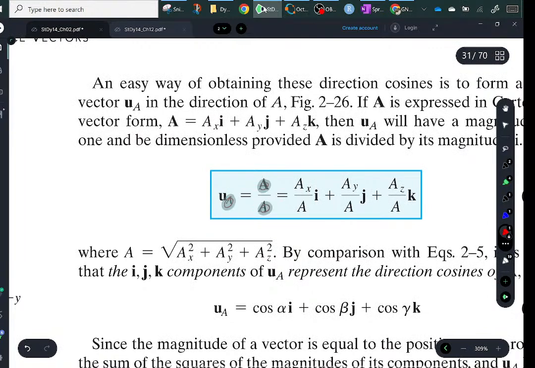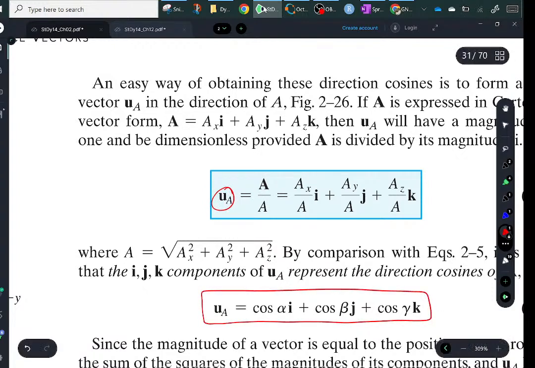What this is, it's kind of weird. He actually should have something like this. This should be a vector. In fact, it's the vector over its own length. And so the unit vector is this. But look at this. The unit vector is also that, because if you compare it to the thing we did the other day, you'll find, hey, wait a minute.